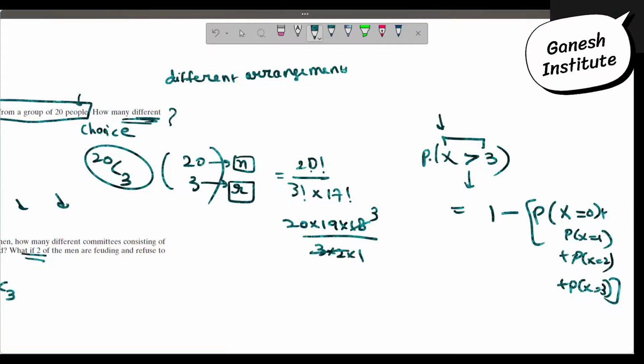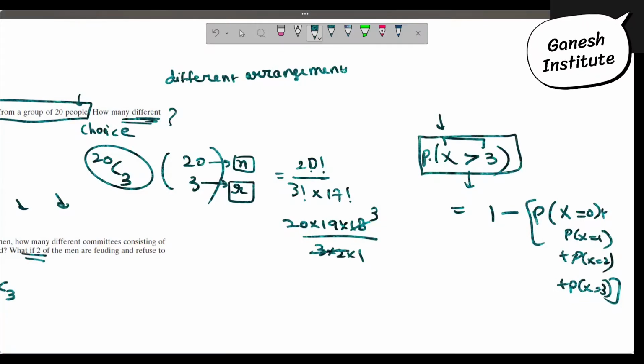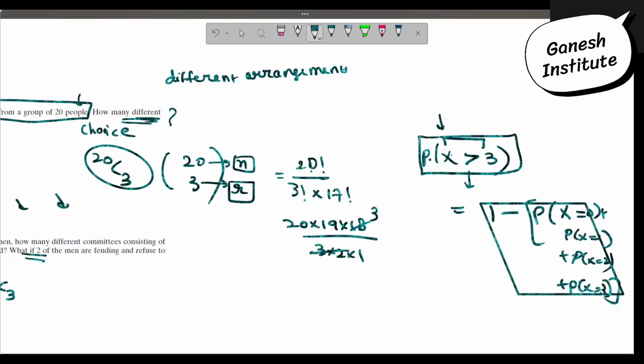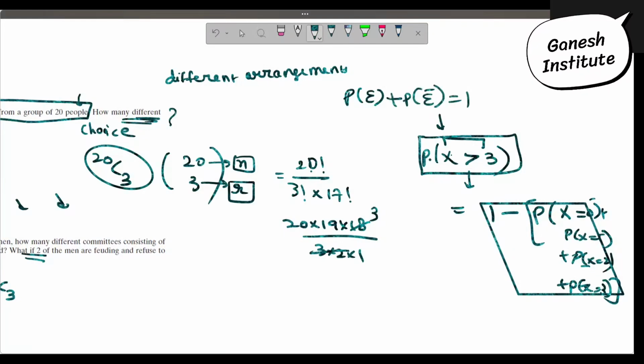So I'm saying, let's say you have to find the probability when x is greater than 3. Instead of finding it for outcomes greater than 3, meaning 4, 5, 6, and so on up till infinity, can't I do it this way, 1 minus P(0, 1, 2, 3)? I know that the probability of an event happening and not happening is 1, right?